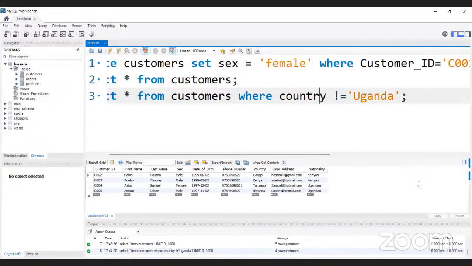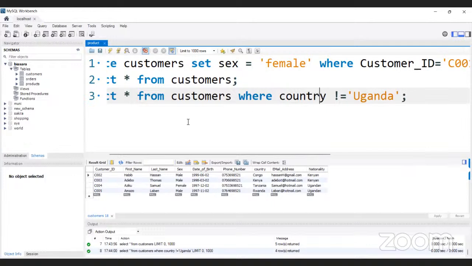Then you can decide to use and. You only use and where you have conditions that are equals to true. Assuming that we want to retrieve all the male customers who are Ugandans. Is it clear?